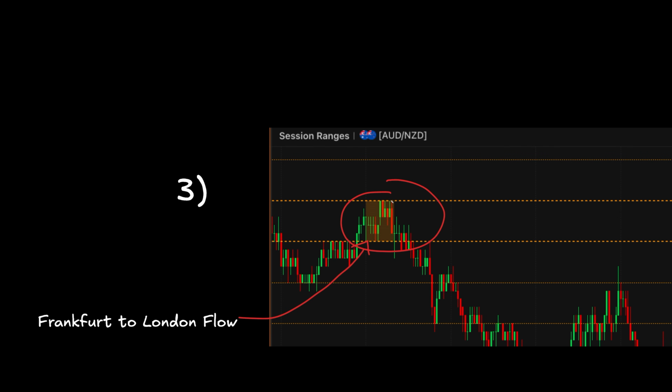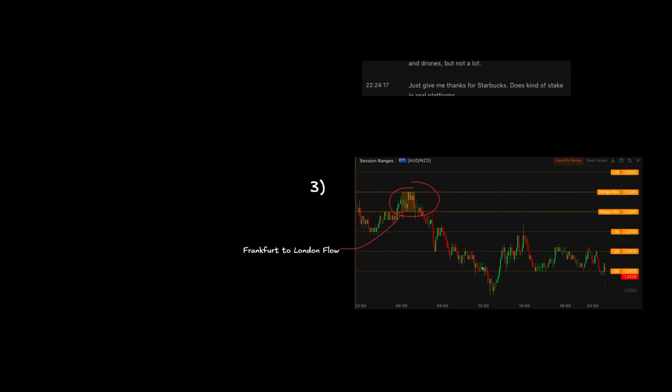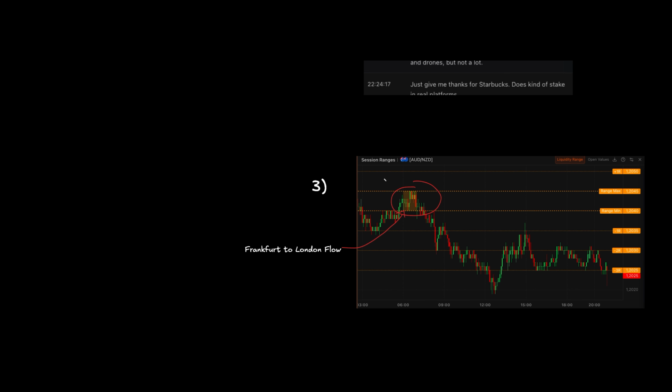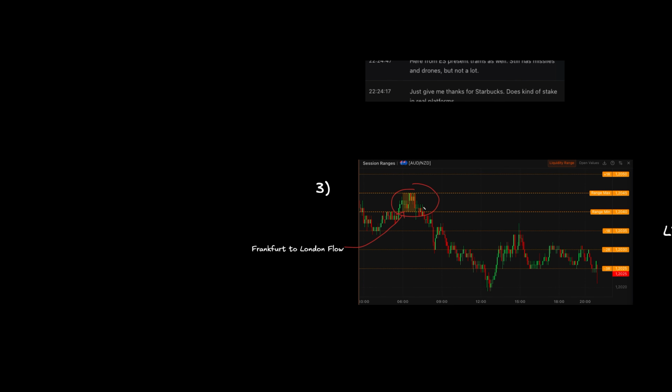And if you look closely, you can wait for a pullback and then execute based again on the fundamental, because if you look, we basically went down. The trend is bearish, but it's mainly because of fundamental. There is a driver to just push the Australian dollar down, right? It's not only based on the technical part. If you combine both, it starts to make sense.